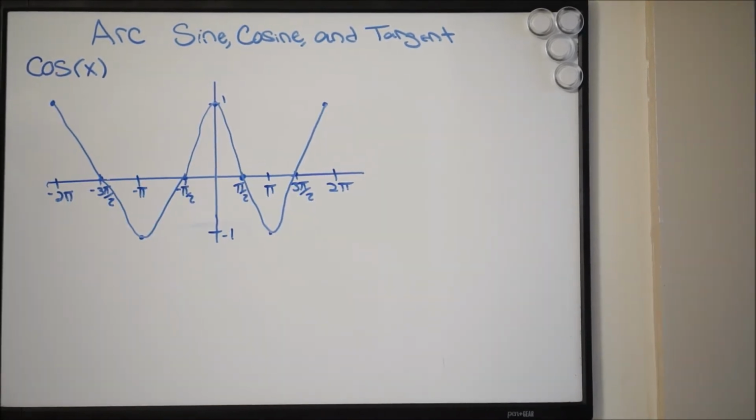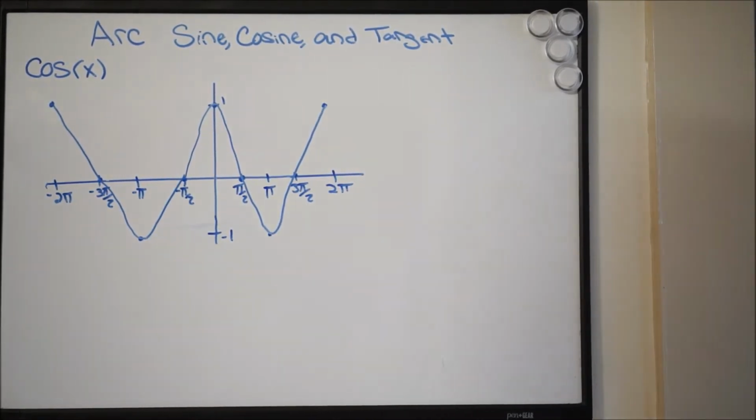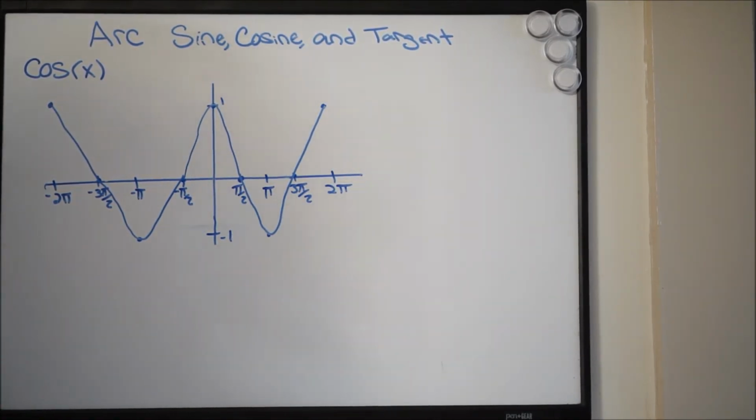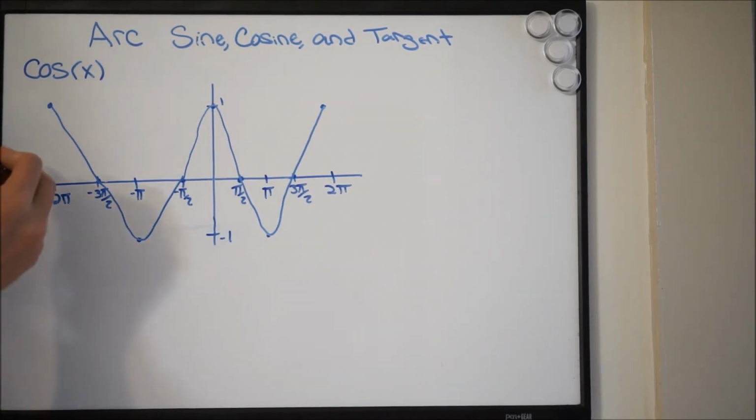All right, guys, so here is our next example. We're moving on to arc cosine, and here is our graph of cosine. You're probably familiar with it. We're going to run into the same issue here when we try to take arc cosine, because if you perform the horizontal line test, you'll see that you hit multiple points on this graph. So that tells us that the inverse of this function is not going to be a function.